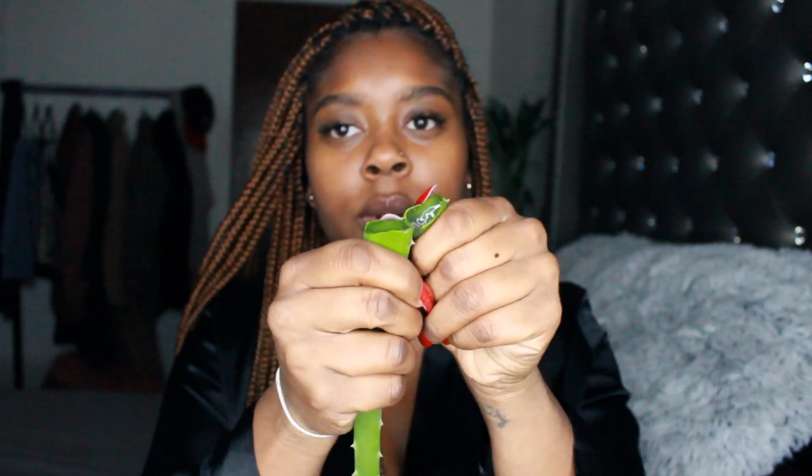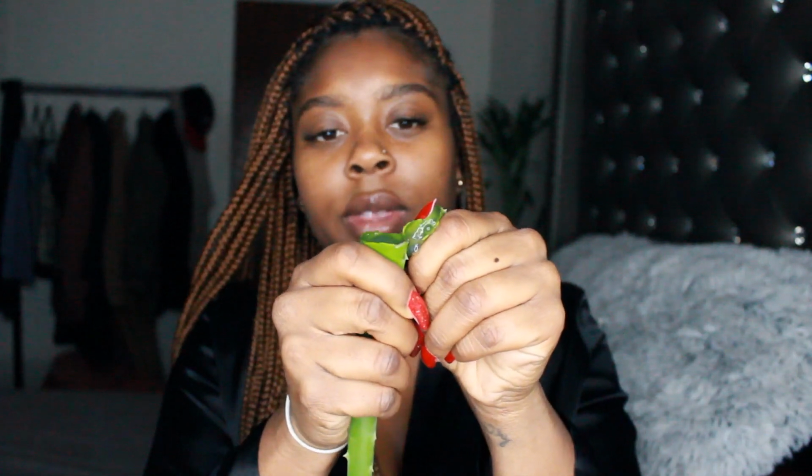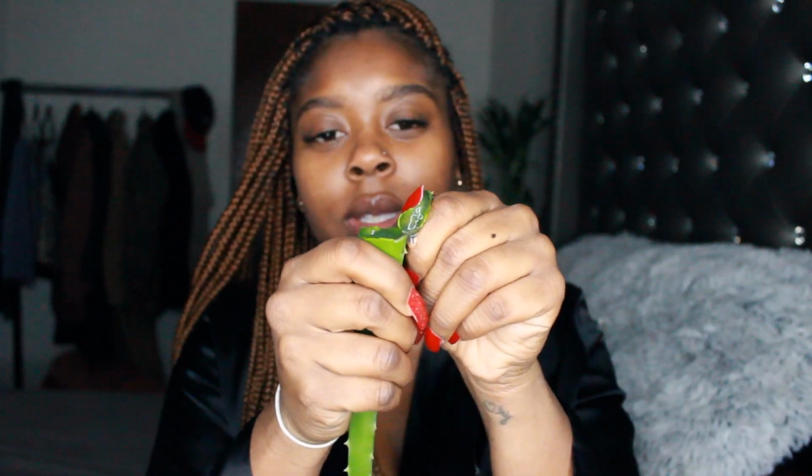Alright, so my face is a little dry, so I have an aloe plant that I keep near. I went ahead and took off one of the bottom leaves of my aloe plant because those are the older leaves, those are the longer leaves, and that's what I like to do. So I've already used it a couple of days ago. I just stick it in the refrigerator and then I come back and rip some more off. As you can see, when you rip that aloe off, a little bit of the juice comes out.